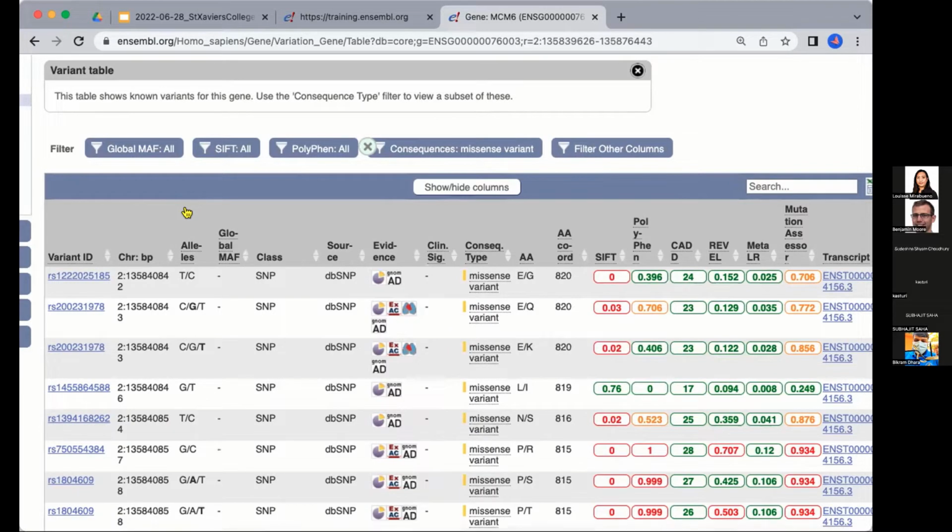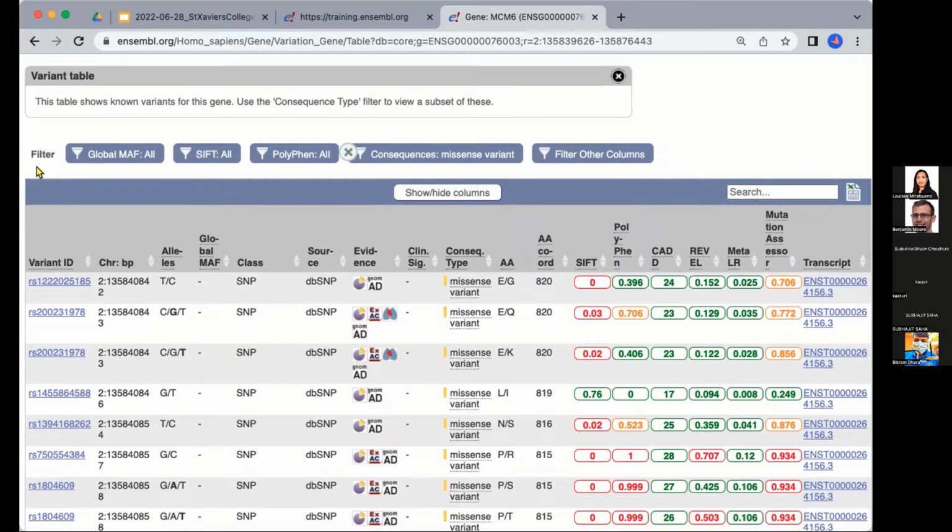So I just noticed that I actually had a filter applied to this whole table. If you look above the table, there are buttons of different filters that you can apply. If you did follow along in your own browser, you might have seen that it looks a bit different to you on yours, and that's because I had already filtered this table by missense variant. So I filtered this table to only show missense variants.